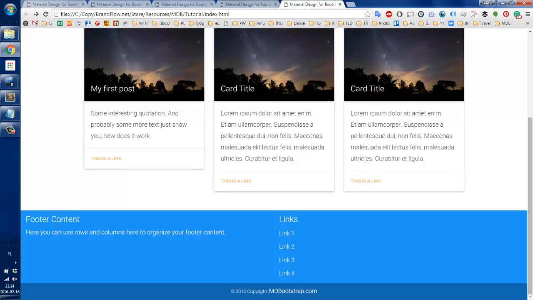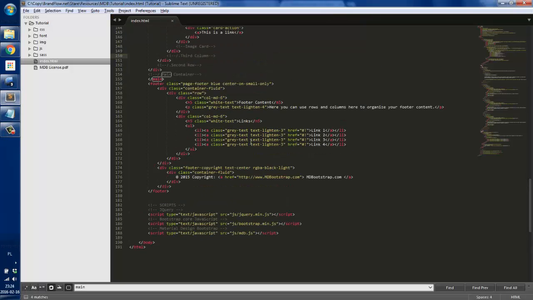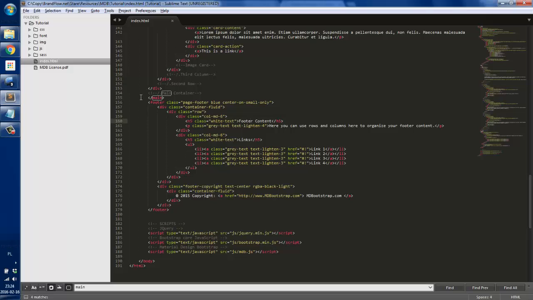So here it is. Here is some sample footer content. Here is some sample text, which you should probably replace with some information about you or your company or your website, and replace the links. So let's just do it right now. So if we go to the footer part, let's just change the footer content to about us, and then we will say that, what can I say?